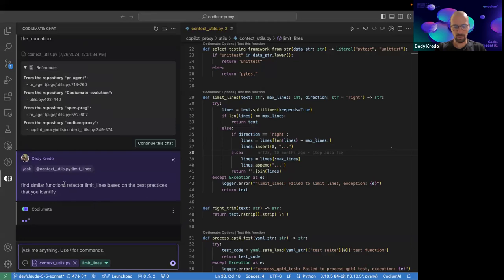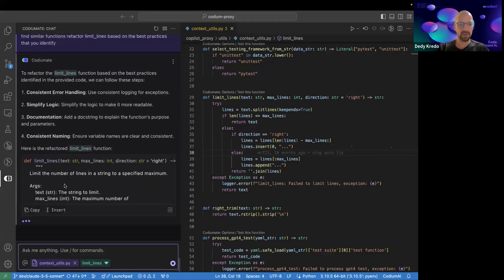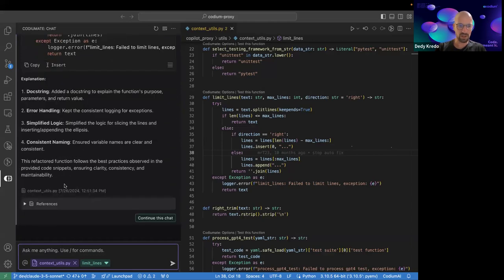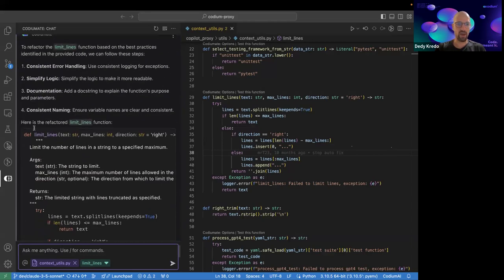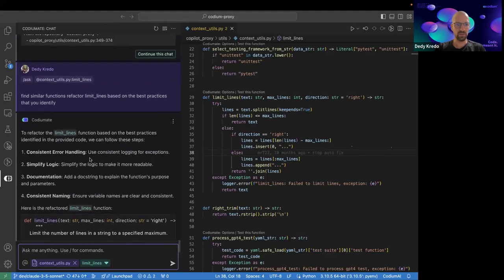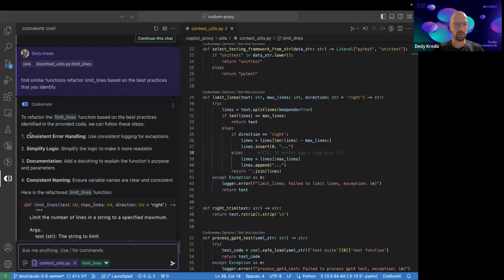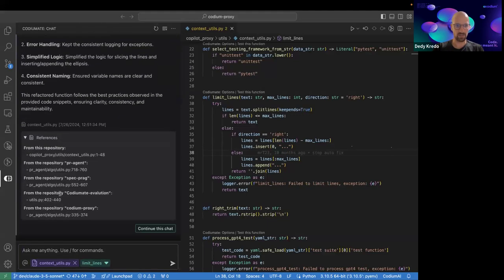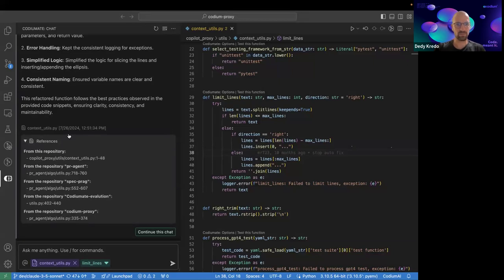Okay, so that's a similar process, but now I'm not only getting the relevant functions, I'm getting a refactored version of my limit lines with an explanation of the additional enhancements that were done to it, as well as the references, as I can see here at the bottom. So yeah, that was a quick demo of using RAG in a coding use case.